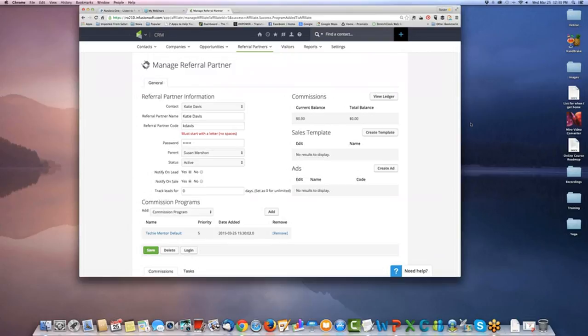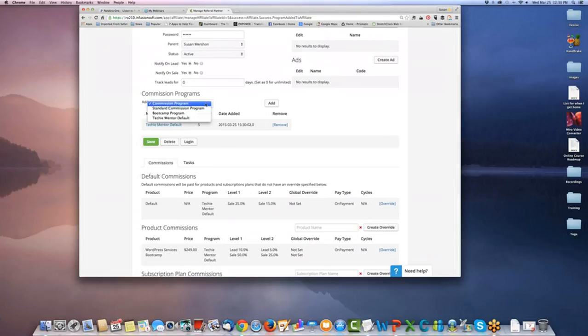If you have a web form, you can set up the sequences that will kick it off automatically. If you add them manually, then you're going to have to add them to the sequence to make sure they get the emails and their login and all that information. Does that make sense? So obviously the benefit is to do a web form because it's going to automate it for you. Otherwise, you're going to have to go back and add this person to that sequence to make sure that it kicks off and they get their login details, they get their promotional information or whatever you're trying to send them.